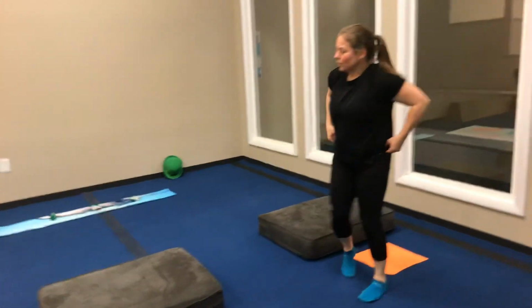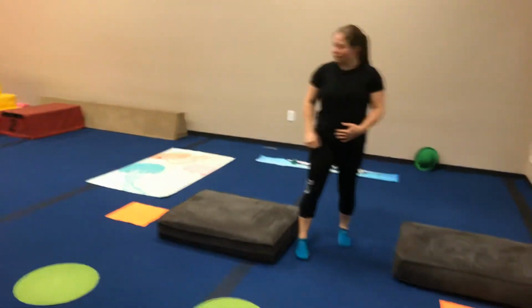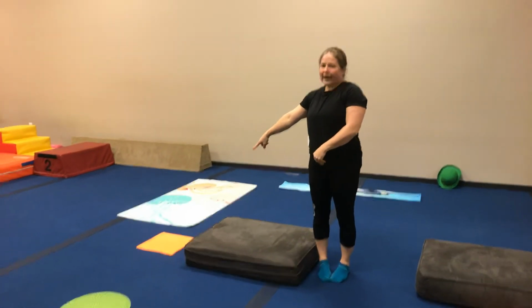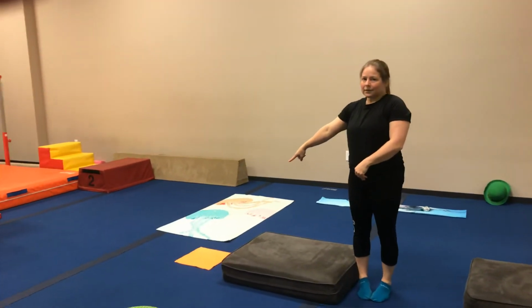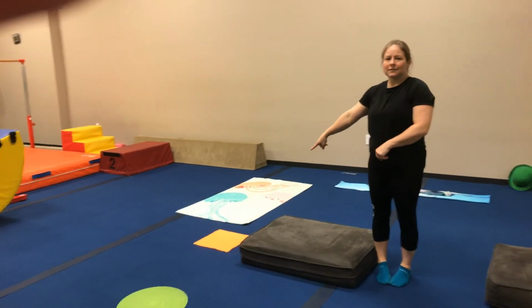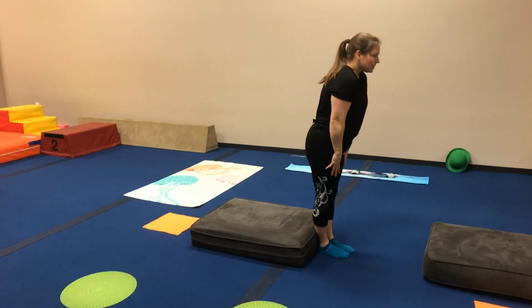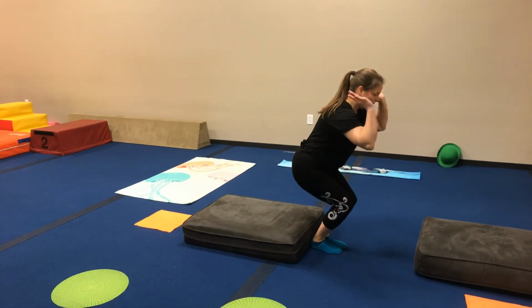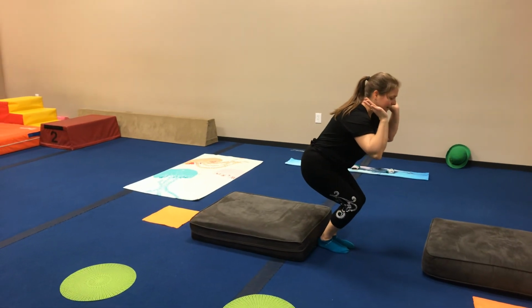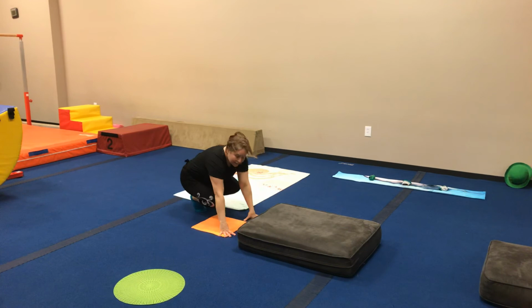Okay, then we're going to go to our next station with another couch cushion. We're going to use that towel to make sure we land on our feet. Okay, and we're going to squeeze our legs together, hands ready like pizza hands, sit down and tuck tight, and finish.